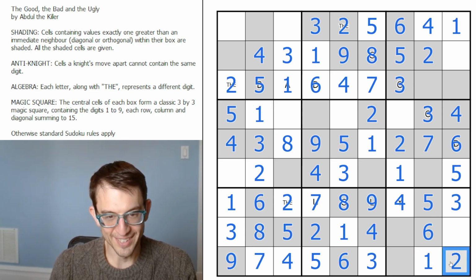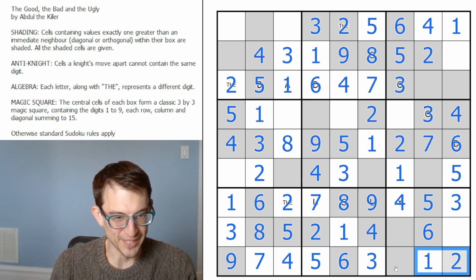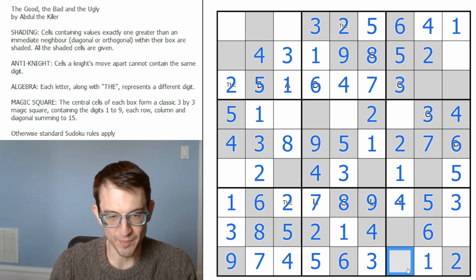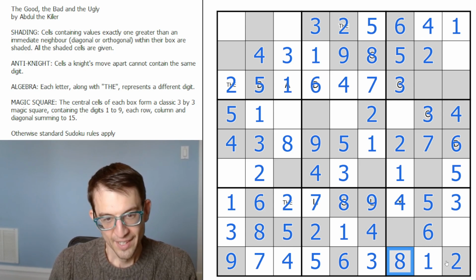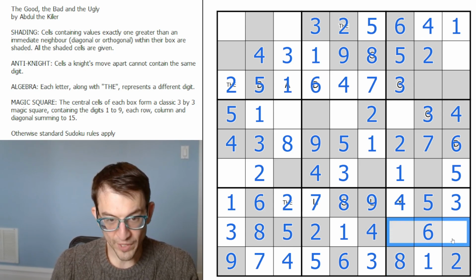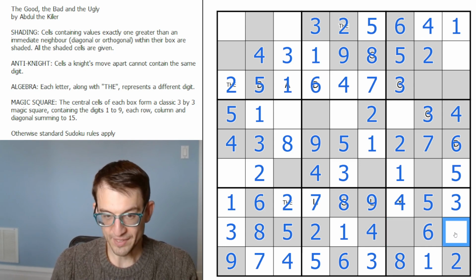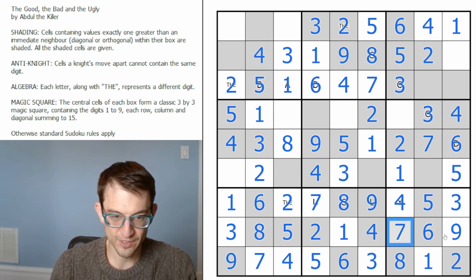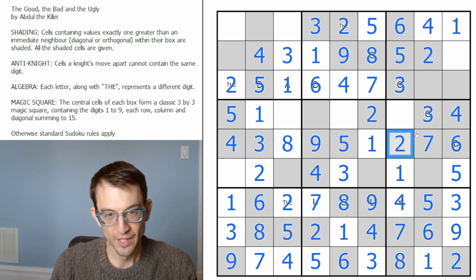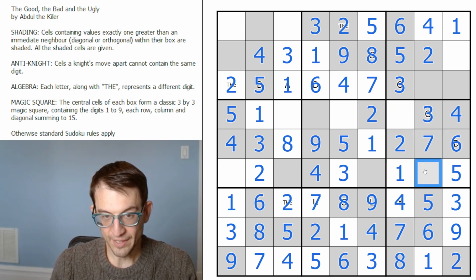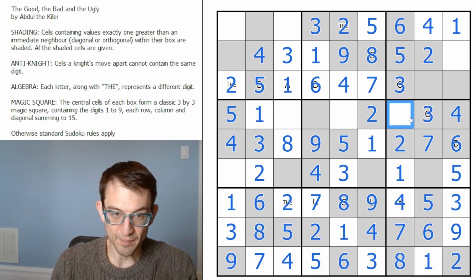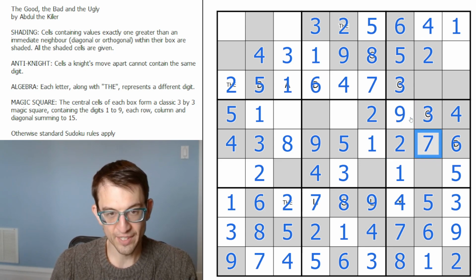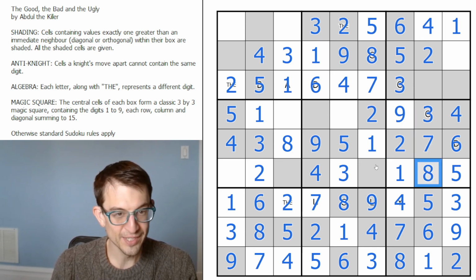Let's see, what's in this? This is all just basically done. I'm just filling in the Sudoku. The only missing thing in this row is 8. The thing missing, again, we have a 7, 9 missing here. This can't be 7 because it's unshaded and next to the 6, so that tells me which way the 7, 9 goes. We've got 8 and 9 missing here. This can't be 8 because it's next to the 7 and unshaded, so that's where my 8, 9 goes.